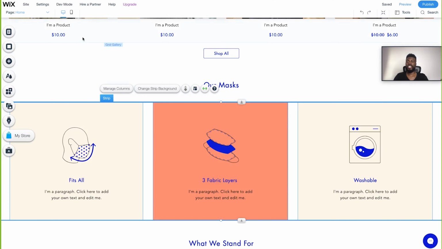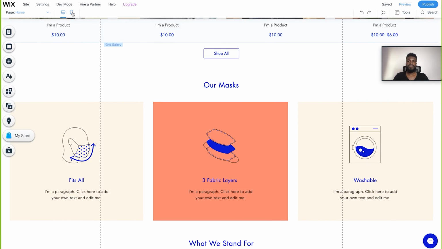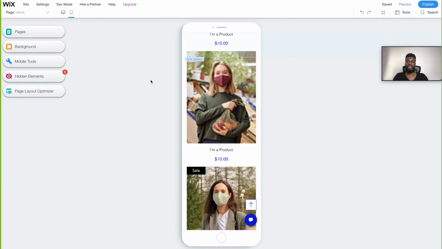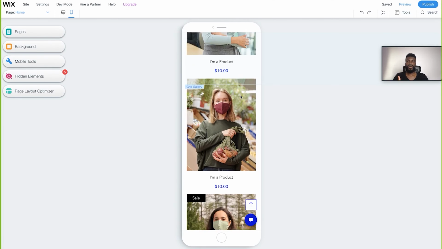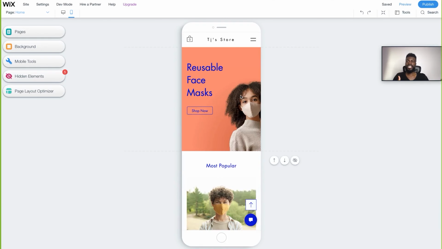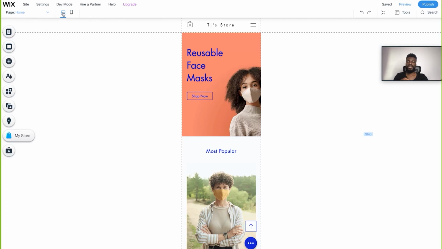And you can take a sneak peek to see what your site will look like on a mobile phone just by going up here to your top left, and you see this option to switch to mobile. Click that. And now Wix is showing us what our website looks like on mobile. It also gives us different mobile tools that we can use to further do edits for mobile devices. And go back to our desktop.